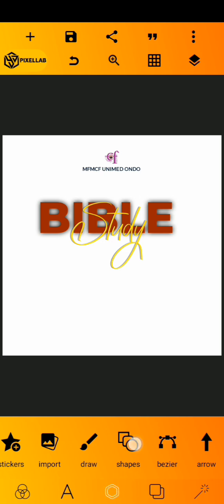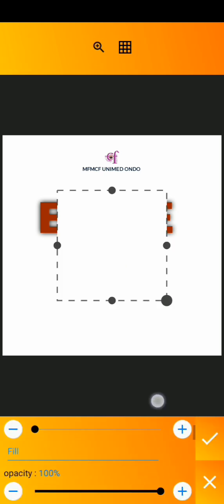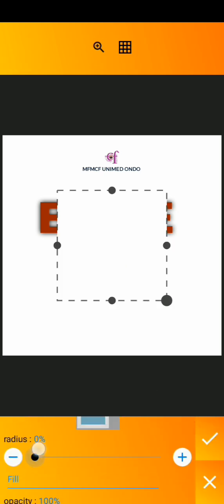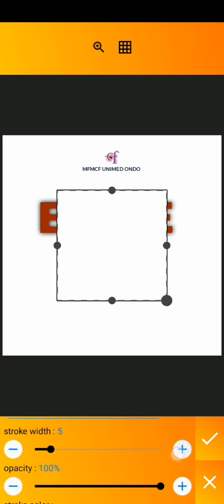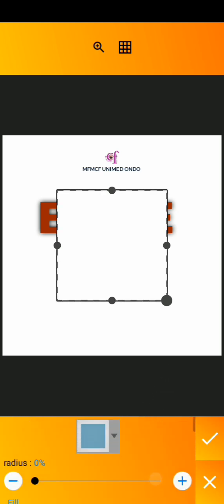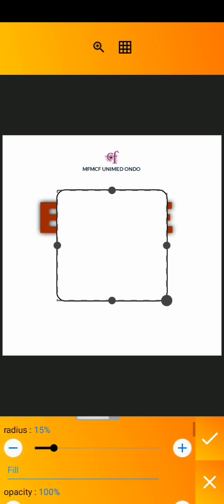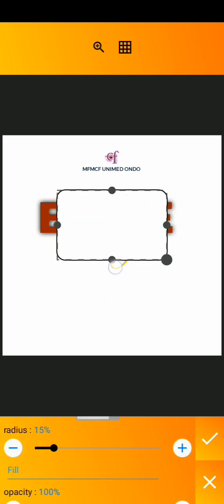Then go over to shapes, then radius. So this was what I did exactly. I'm going to give it a stroke so you can see it very well. So let us assume I made a stroke width of 6. Then I came over to radius, and if you look at it closely, you can see that the square, the edges are becoming curved or rounded a bit. So that was it. Then to adjust it, I can use this to adjust it or manipulate it.